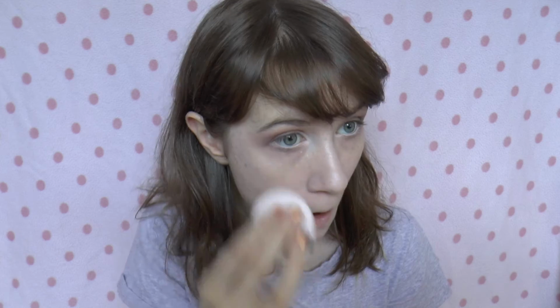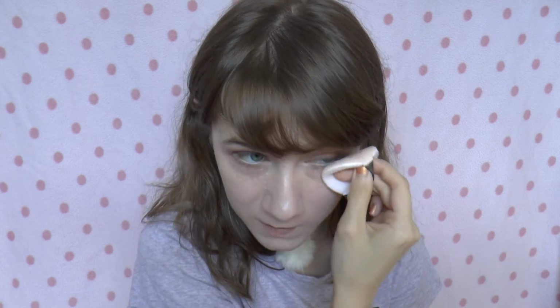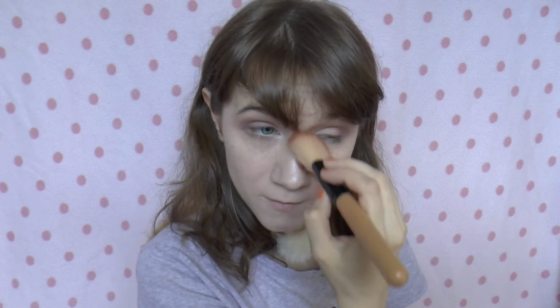I'm going to just tap. I'm not going to blend it in with this sponge because that's going to be too much powder. I'm just going to apply a little bit with the sponge and then use the powder brush to get it everywhere. Just so that I've got minimal powder, but I'm still setting it, just without a lot of powder.